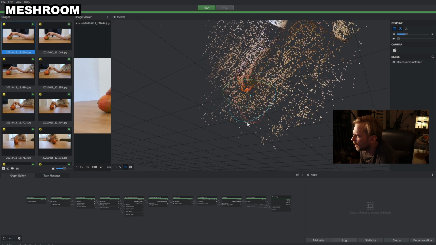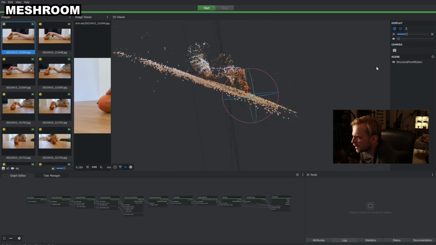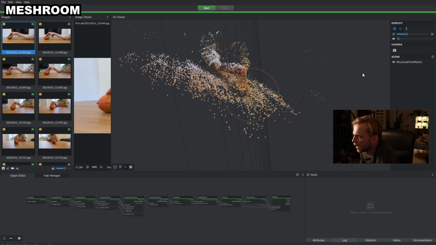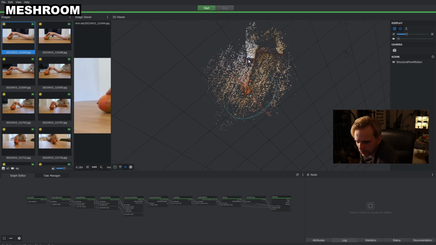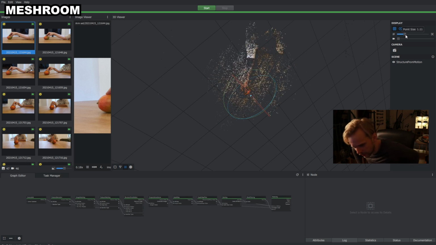So from the point cloud, I can see that there is indeed my arm here, but other than that, this is not even a dense point cloud. This is just structure from motion. This is like the crappy one. I can't see the good one, right? And I can't see the mesh, and there's nothing to choose here. So in my opinion, Meshroom just messed up completely with this new release.